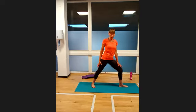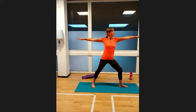Now we've got the legs right, let's have the arms. Arms come to shoulder height. Let's have a quick look together. Make sure they both start at shoulder height. And we're going to do a flow. Your point of focus is to gaze towards the left middle finger. That's where I want you to look, your left long finger. Hold that for a breath in. This is known as warrior two pose, and a breath out.